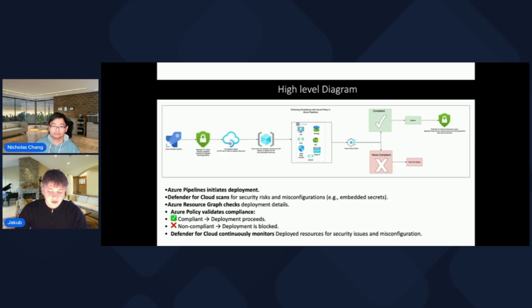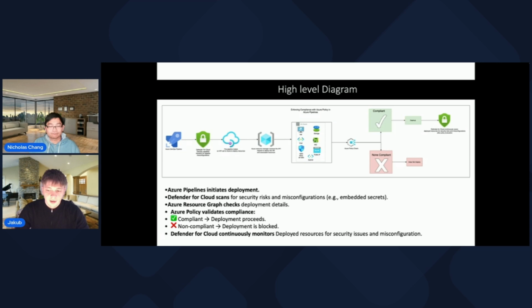It's essentially a way for you to continuously monitor your resources from code to cloud. That's the best way of putting it. It's a way for you to shift left and adopt a DevSecOps mindset and methodology.